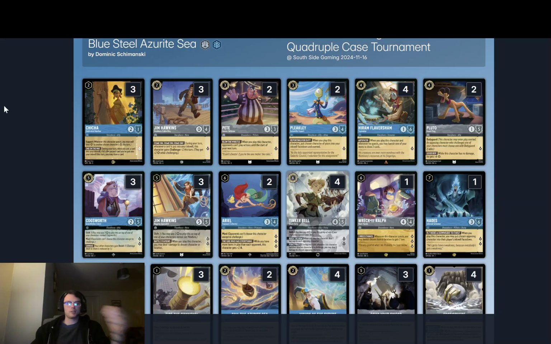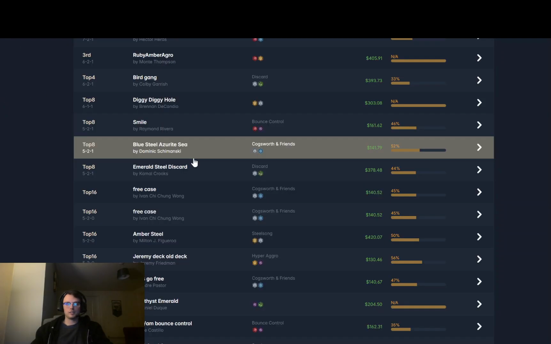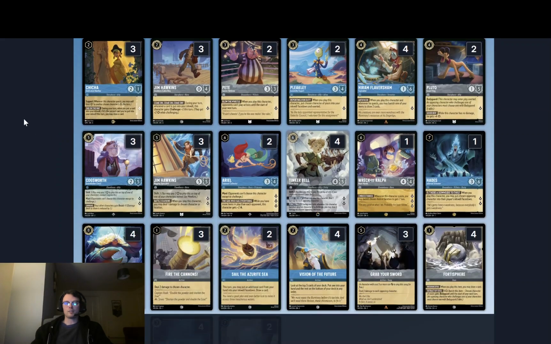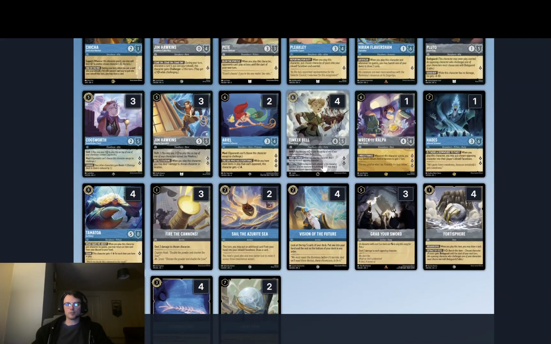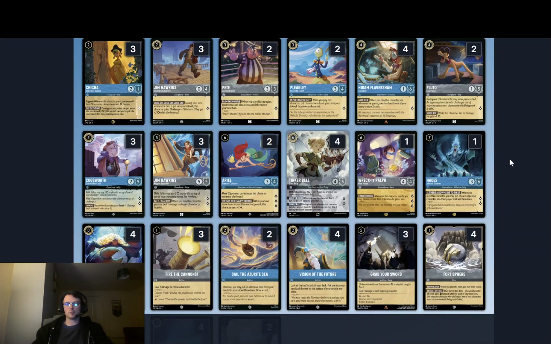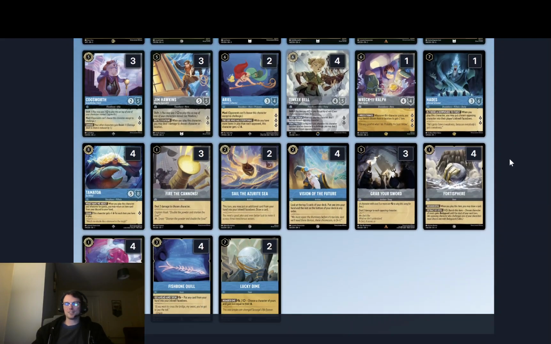So this was another list that got higher. I believe this was top 8. Sorry, I'm clicking around so much. Yeah, top 8, so one bracket higher, which is still really good. And they're utilizing some cool cards in here. I like this, there's lots going on here. I like Blue Steel lists that have lots going on, and the more I look at it, the more interesting and exciting it is.